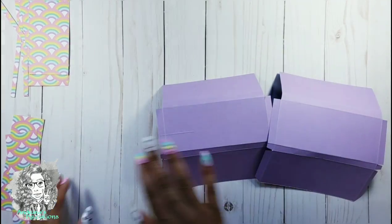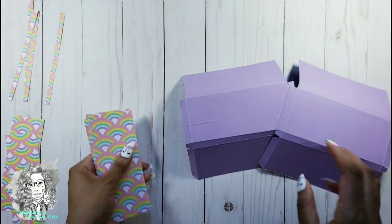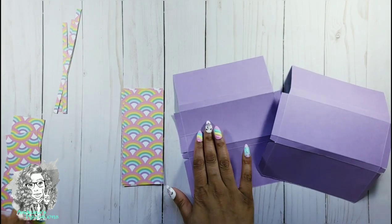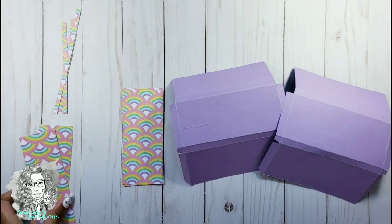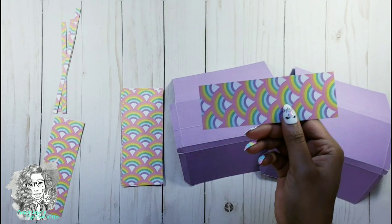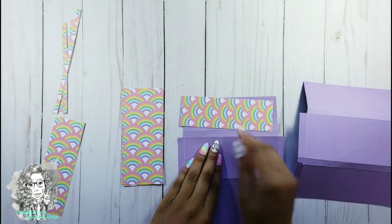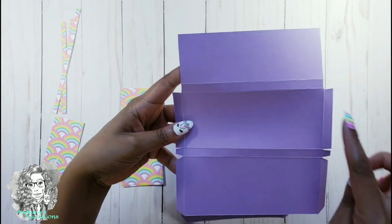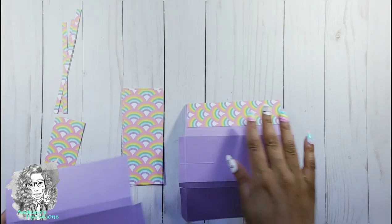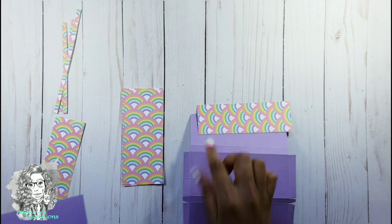Okay, now once you have all your pieces, we just need to glue them. So the smallest rectangle that we cut, which is the 1 7/8 by 5 5/8, that one's going to go here on the top. So you need to lay your paper like this. The tab's in the bottom. This is your top. So you need to lay the first smaller rectangle on the top.